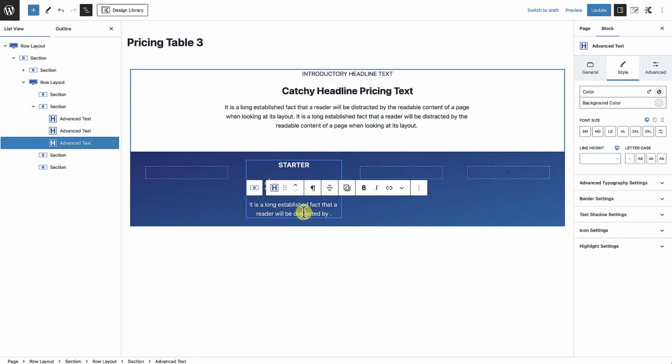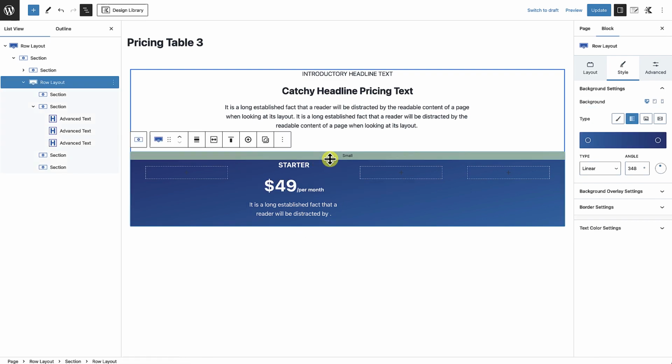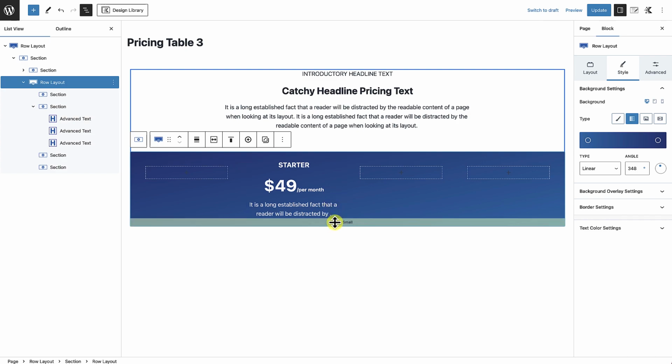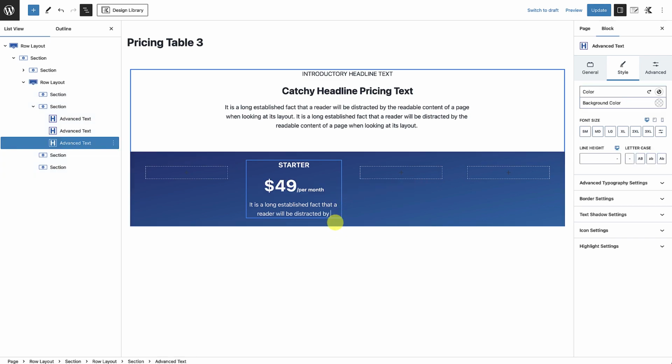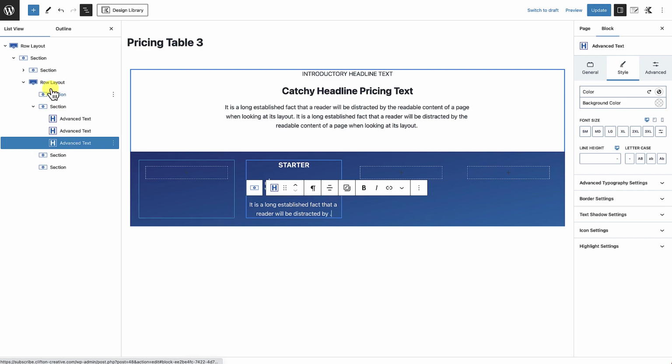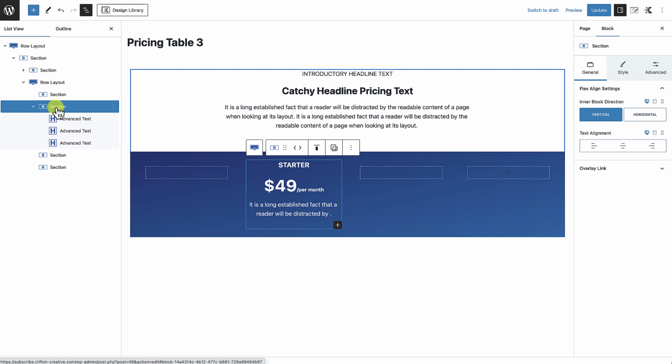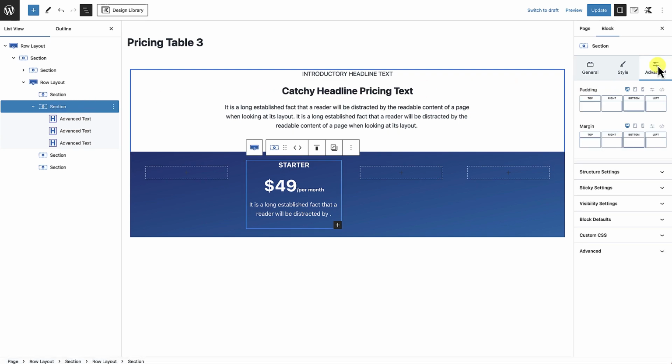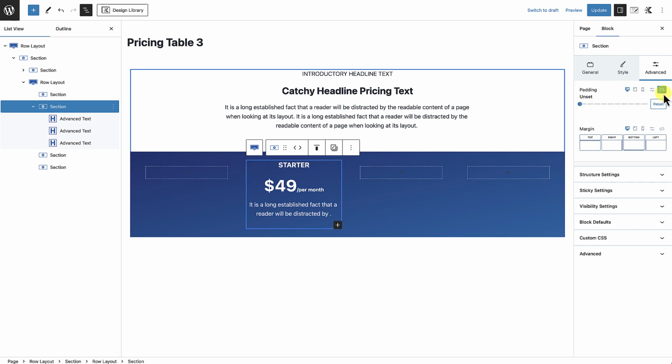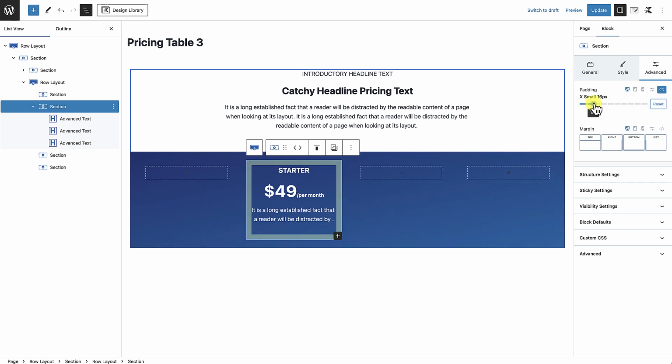All right, next, what we want to do is set up our section, because even though we have padding over here for our row, we're going to eliminate that padding later on. But for the section itself, I want the section to be a little bit more compact. So select any item or any block inside of this section, and then look over to the left in your list view. If it isn't open, go ahead and open it. And we want to select that second section. Now we have the section selected. Move over to the right, go to advanced, and under the padding, you can link the padding using this icon, and then we'll just give it an extra small padding.